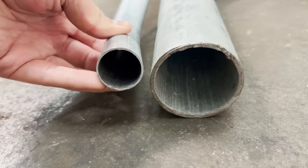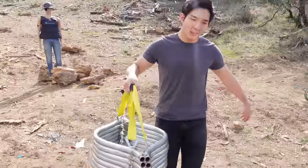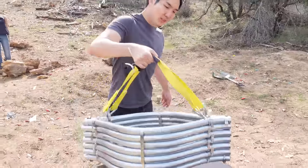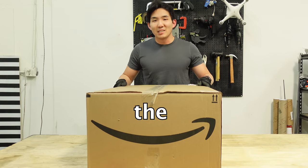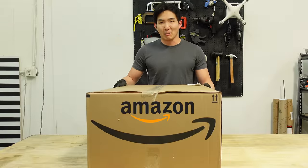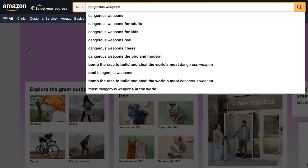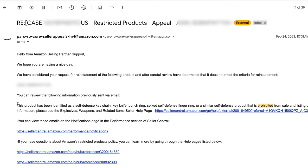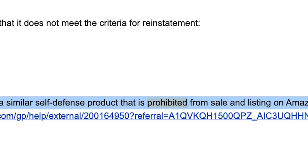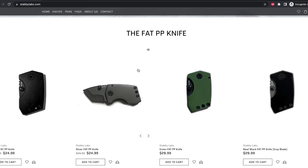But what if the walls were much thicker? And what if you wanted to protect other parts of your body from unwelcome penetration? Before we retire the pipe vest, there is one more weapon I want to try shooting it with. Inside this box is the most dangerous weapon you can buy on Amazon. Amazon has an insanely strict weapons policy — it's so strict that even the pocket knife we designed got banned multiple times for being too dangerous, but you can still get one at stabbylabs.com.